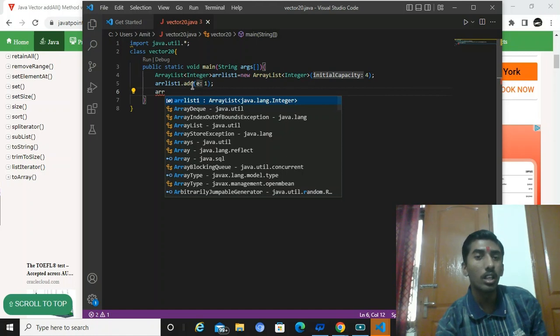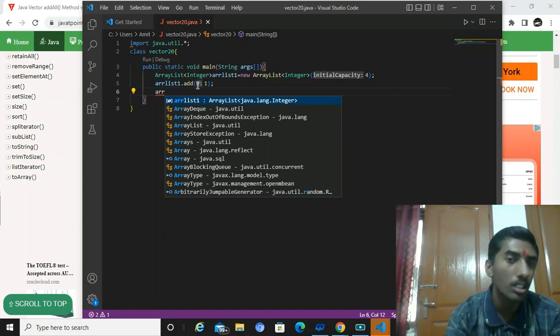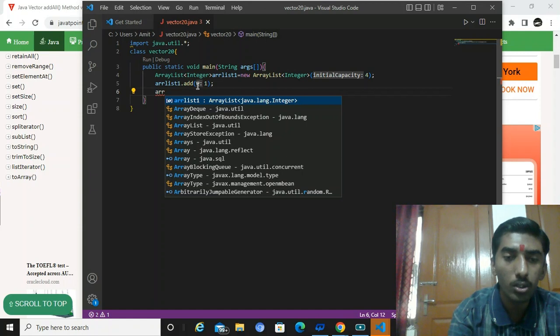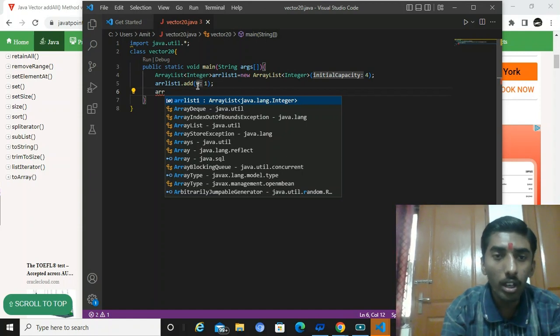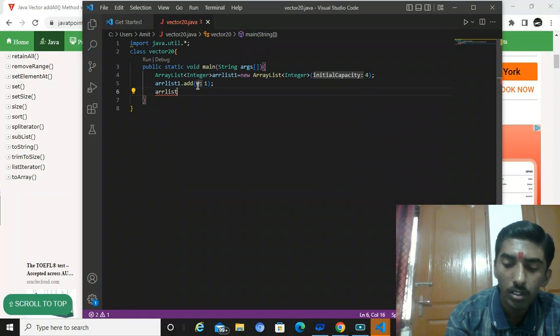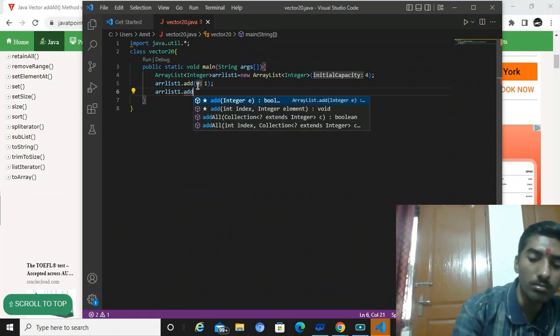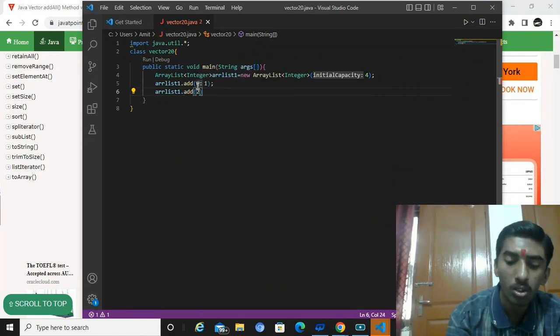This is a vector addition. So you write here again list1.add, write 2, and put a semicolon.